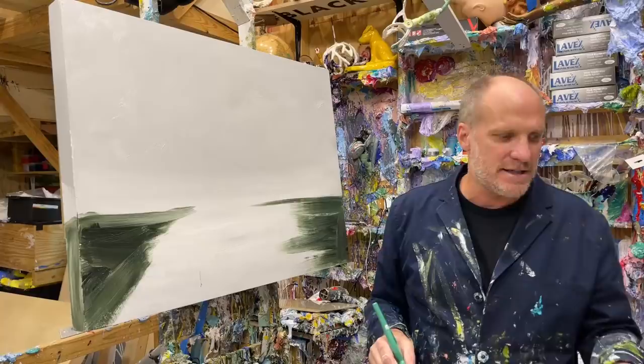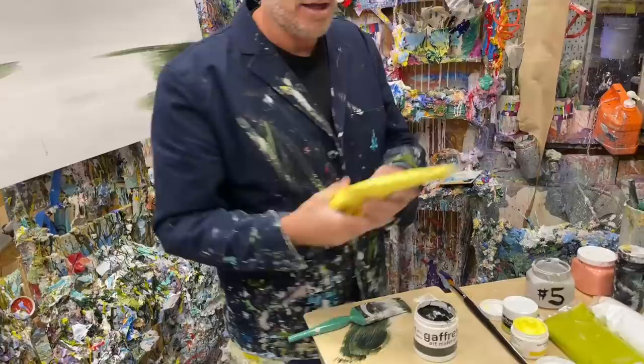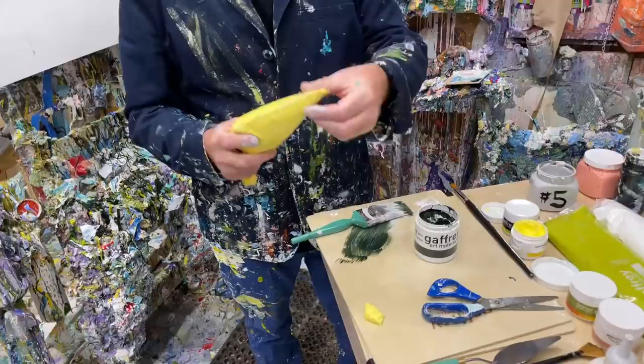When I cut the bag open, by the way, we have clips coming for these soon, so you'll be able to just clip them shut. It's just like working with a traditional paint tube from traditional acrylic companies: you squirt a little bit out. Since we don't have a screw cap on there, I just squeeze it. Technically that is sealed there, it's really thin. But right now we put paper clips in there.